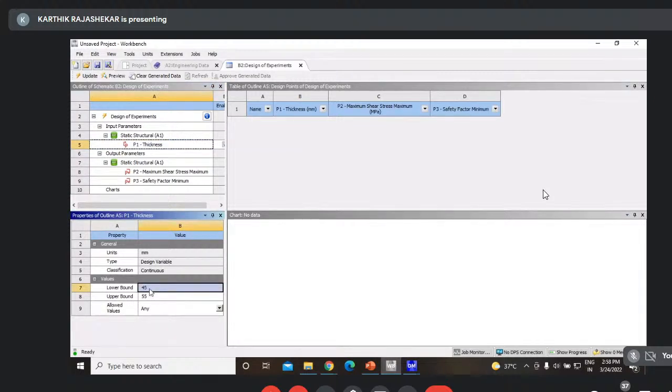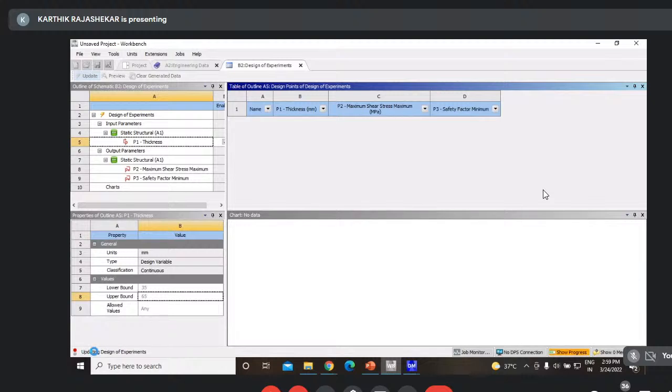Say, for example, my minimum thickness of the beam is 35 and my upper bound thickness I'm giving as 65. Within this range of thickness, I'm asking it to find out what the shear stress and the safety factor are. I'll give these lower bound and upper bound values and simply click on update.